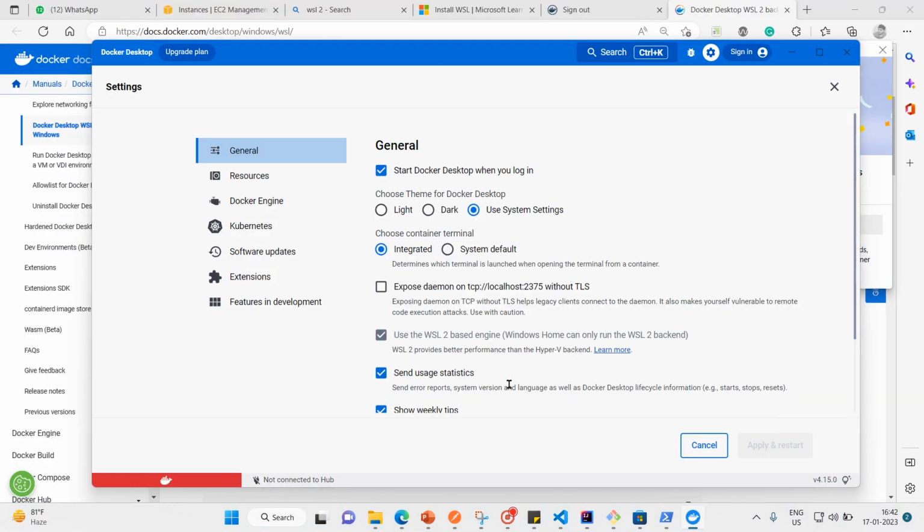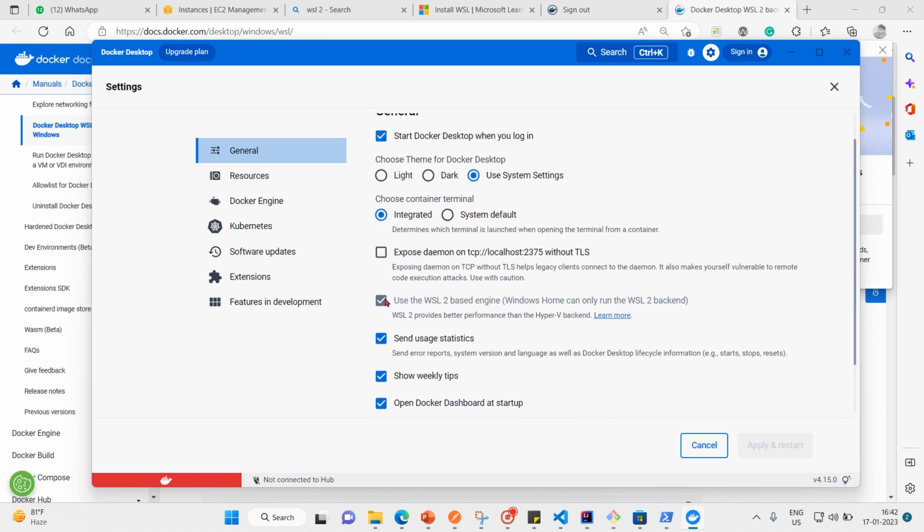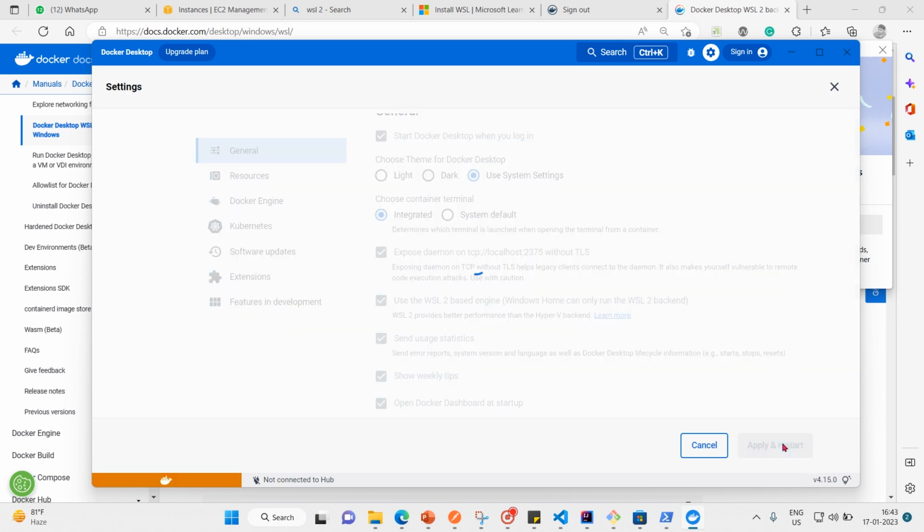Use WSL 2 engine. Yeah, it's that only. By default, it was checked. Now from red to orange, it has changed. RAM 0.667 GB, so the engine is starting.